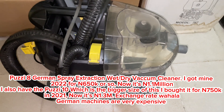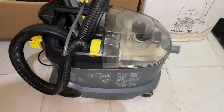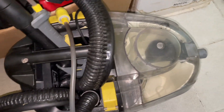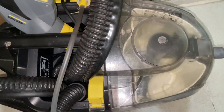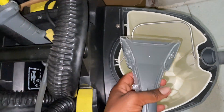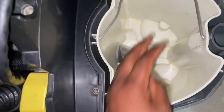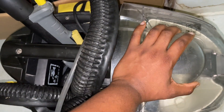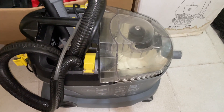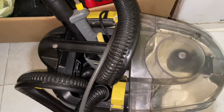I bought the Pussy 8 about six months to a year ago, and I've had the Pussy 10 for about three years now. It has very good reviews and this one also has good reviews. It's a German product and it's a wet and dry vacuum cleaner — it sprays water and extracts water. I always like to have as many vacuum cleaners as possible because sometimes on site a machine may fail you and you wouldn't want to keep your work hanging. If you can't afford the Pussy 8, you can definitely afford the yellow one we sell here at Chi Clean — it's like an Android equivalent, since the Pussy 8 is like a German iPhone.